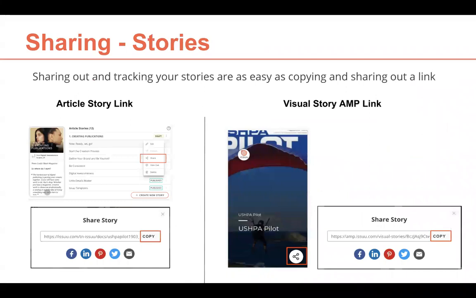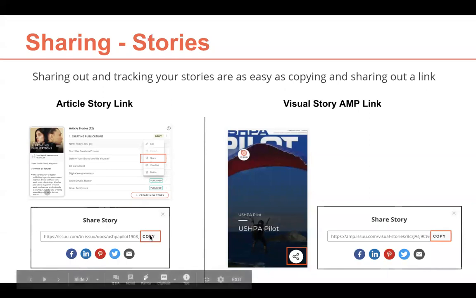Then if you start creating stories, which is something that we covered yesterday, you will have the option to simply share it with a link. Article stories are easily shared with a link just by clicking on this share button, and then either sharing it directly or copying the link. With visual stories, you also have this option. By clicking on this share icon, you can either share it directly as a link, or copy the link.